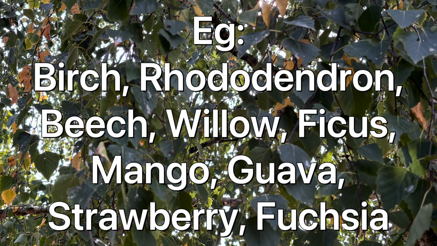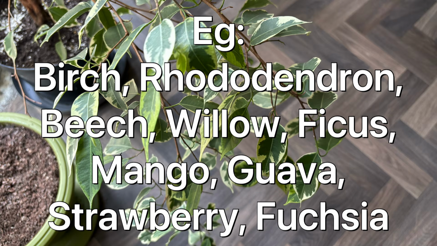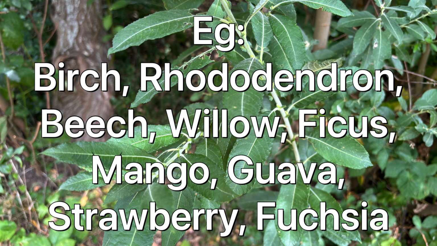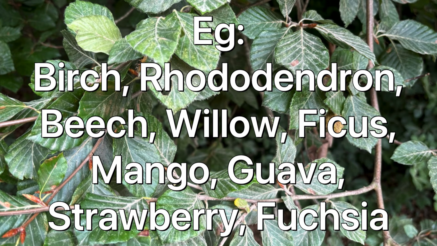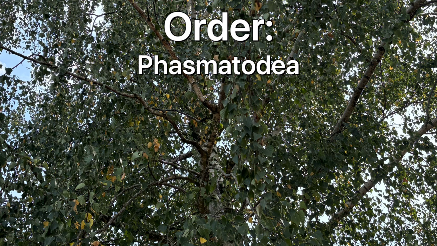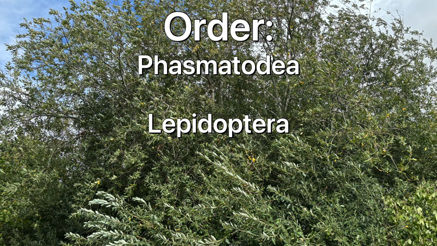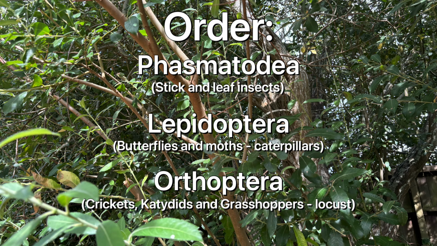Of course there are other food plants that phasmids can eat as well, but these are often less common or not very well tested, and sometimes they're only accepted by a very rare species that aren't often kept in captivity. While this guide is mainly aimed at order Phasmatodea, I suppose it could also be used for Lepidoptera or Orthoptera. Basically caterpillars and grasshoppers, which includes locust.